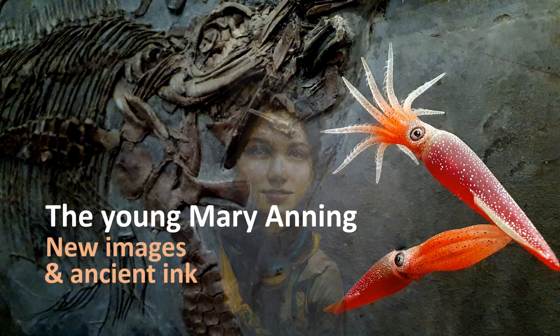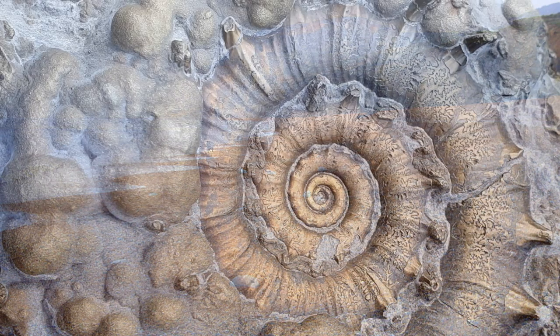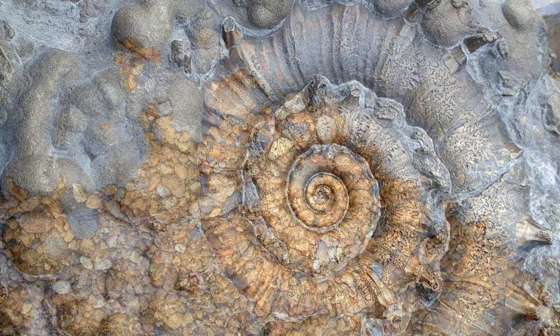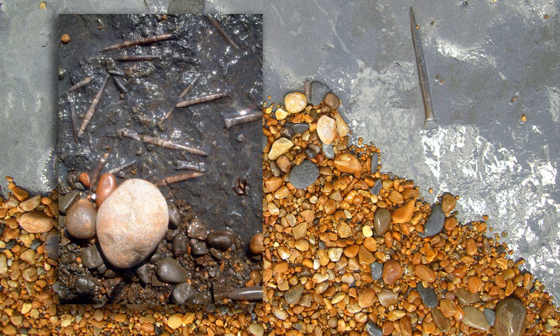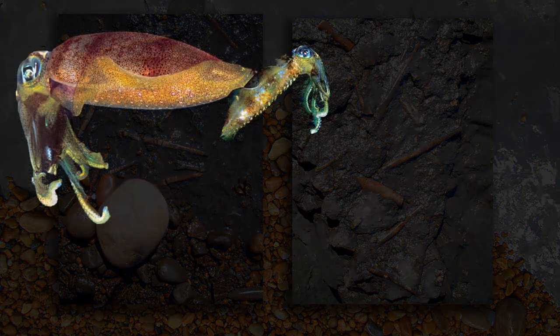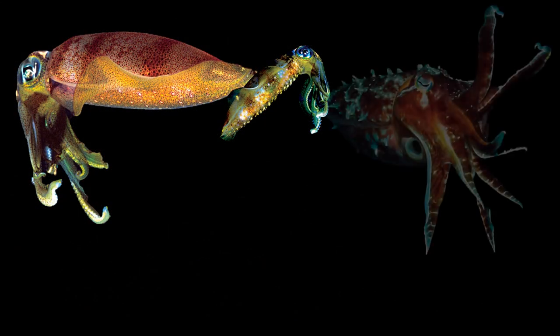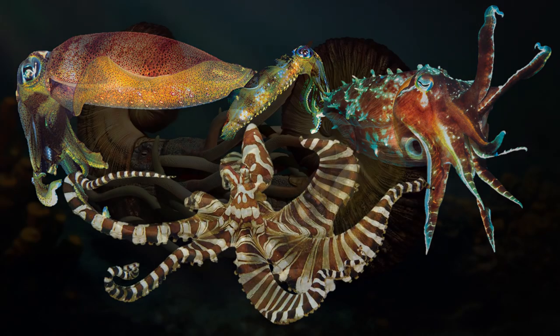If you go down to the Jurassic coast today, you may well be hoping to find some fossils. Like Mary Anning, 200 years before you, you may pick up an ammonite or a belemnite. Like her, you'd be collecting seashells on the seashore. They're actually the fossilized shells of cephalopods, or cephs for short, the ancestors of today's squid, cuttlefish, and octopus.